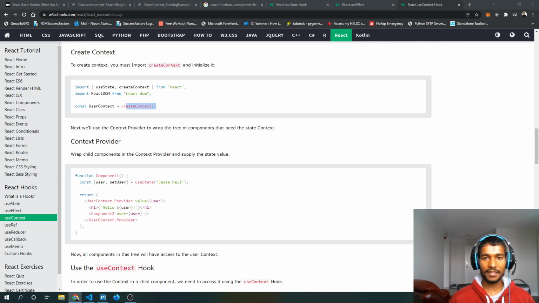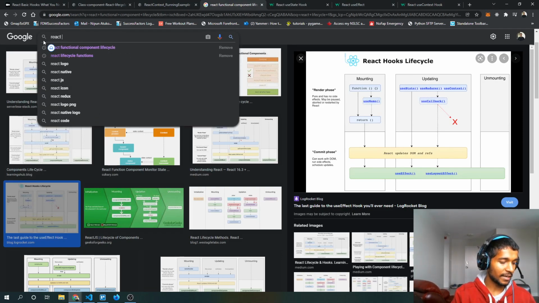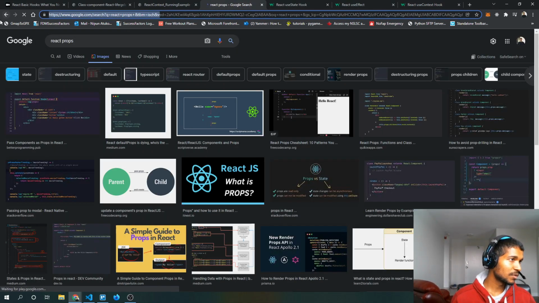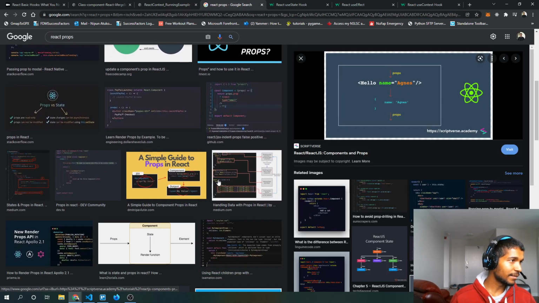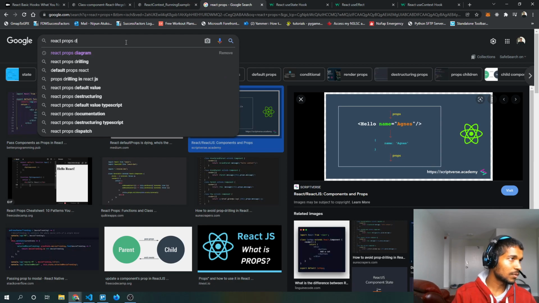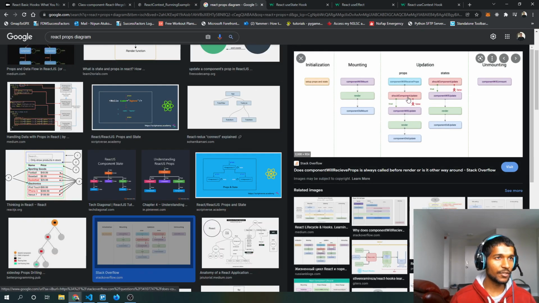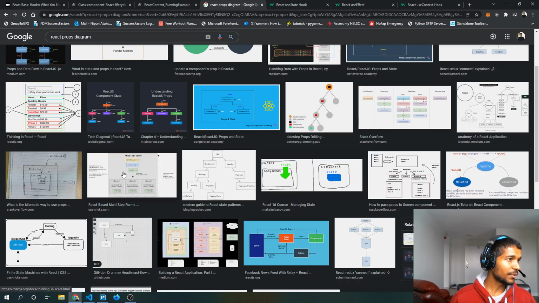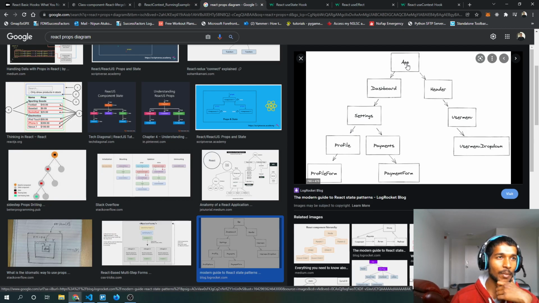So traditionally, if you wanted to use props, you had to pass it through a bunch of components. So let's say you have an App component.